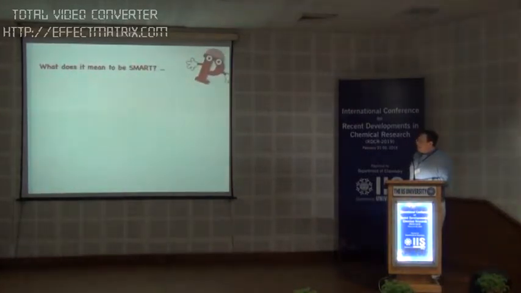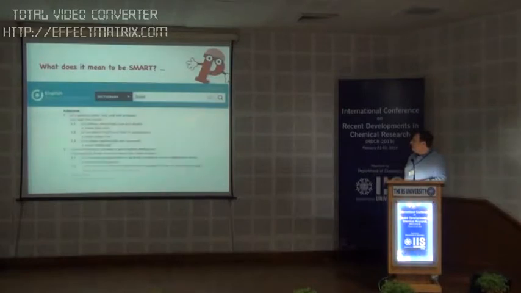So let's go back to our initial idea of what it means to be smart. I said we all know intuitively about humanity and smartness. But what about a material and smartness? If you go back to the dictionary, this time I'm using the Oxford dictionary, so we moved up from Google, and you look for smart, it talks about well-dressed. Well, I'm not the most smartly dressed person. There's a lot of people here who are very smartly dressed, but certainly not me. But that's not really applicable to what we're looking for here.